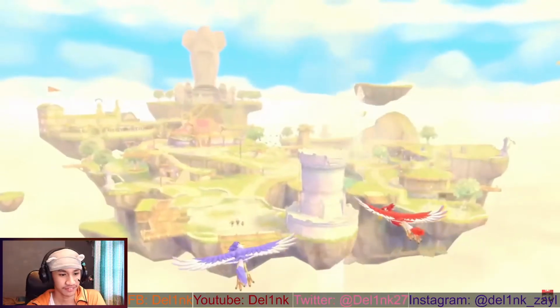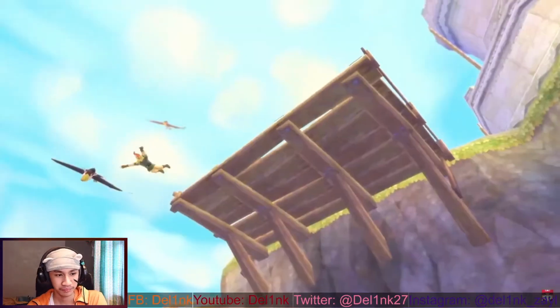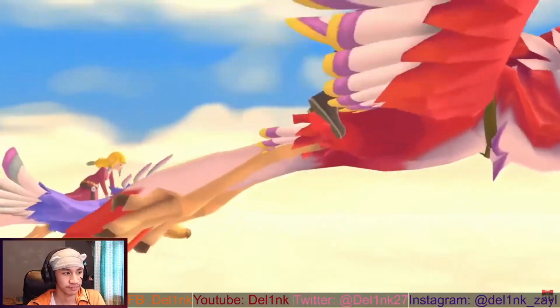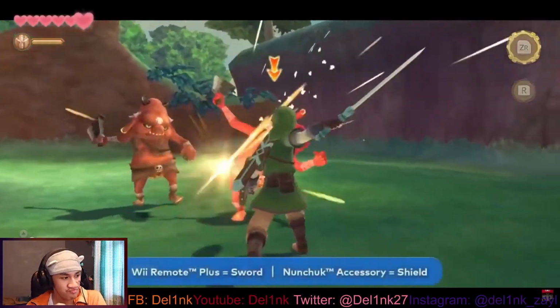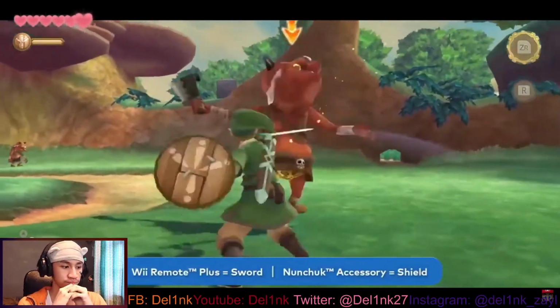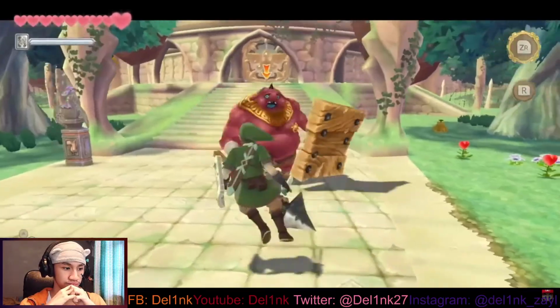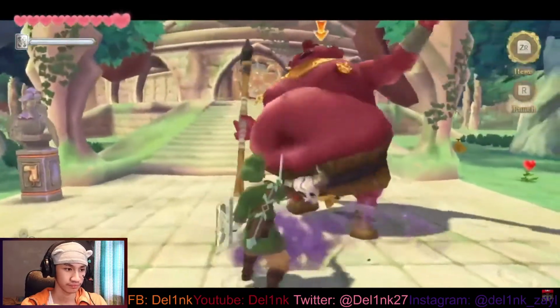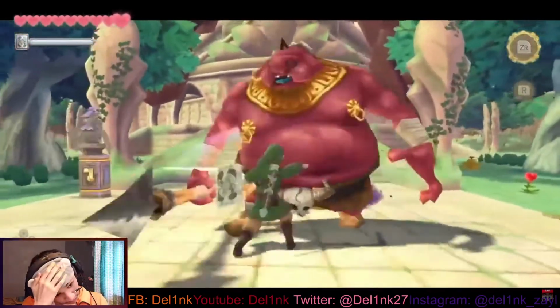What you've just seen is The Legend of Zelda Skyward Sword HD. This game originally released in 2011 on the Wii console, and now it's coming to Nintendo Switch. The Legend of Zelda Skyward Sword featured a control scheme in which players would use the Wii Remote Plus controller as a sword and the Nunchuck controller as a shield. With the increased processing power of the Nintendo Switch system, the controls here are smoother and even more intuitive.